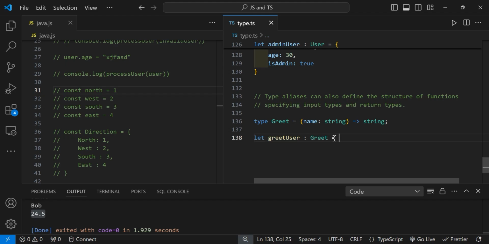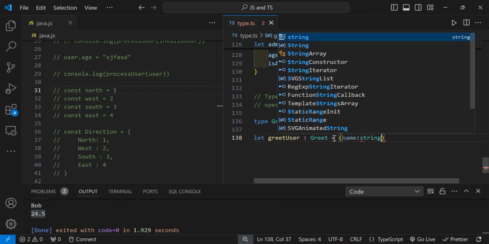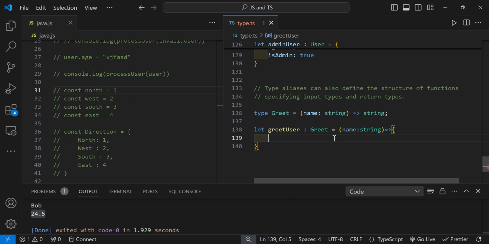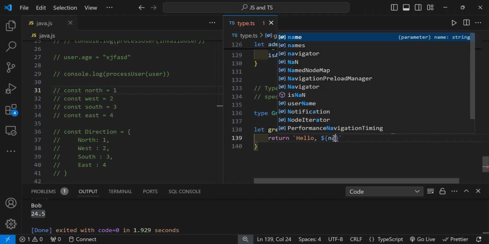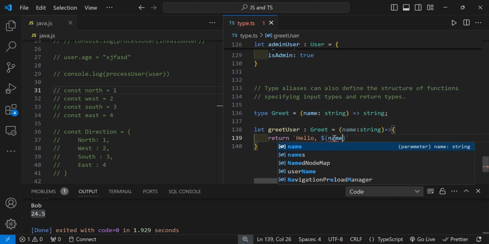Now next, this function will accept a parameter name of type string, so specify name: string, then arrow, and within the curly braces specify the return keyword, and this function can only return a string, so specify here Hello, then after this dollar symbol, curly braces, and within curly braces specify the variable or parameter.